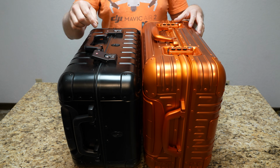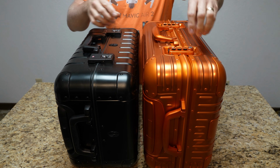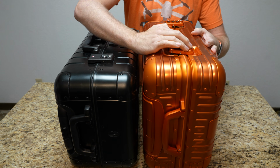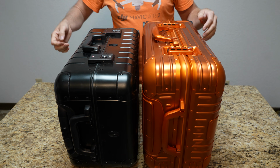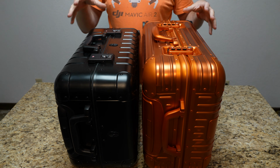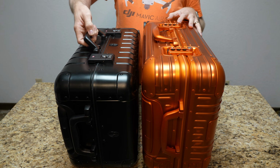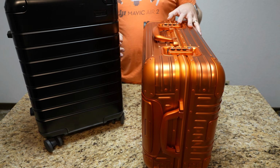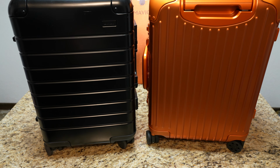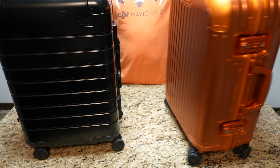But again, you can see here how these latch in place. I think the Rimowa has a little bit more of a grab and suck. I don't know if that's a great way to say it, but that is something to say specifically. The corners, everything that is in it, he's had this for about a year now, and he's gone on several trips with it. There are some scratches on it. It shows some usage, but it doesn't really have any dents yet. These aluminum ones do hold up pretty darn well, to be honest, and this is no different.